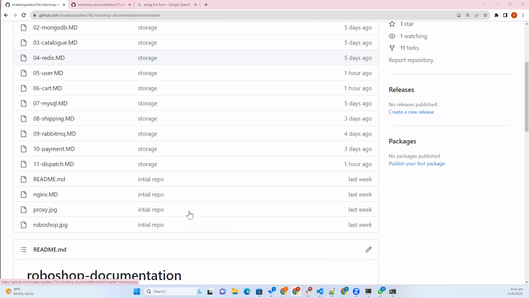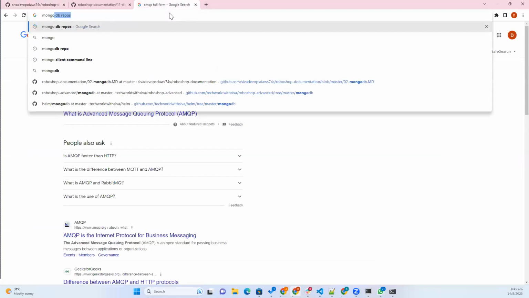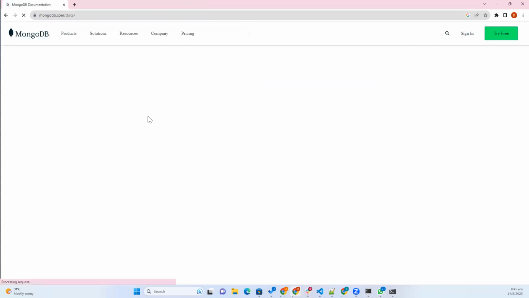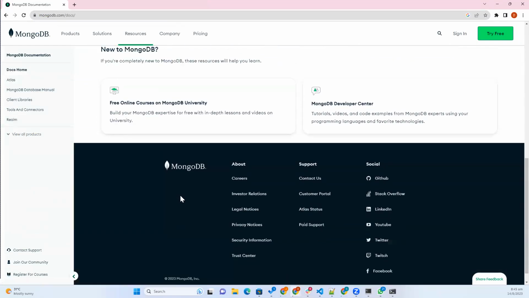So you know the yum command already, how to install a package. Then obviously you need to go to the direct MongoDB website, and there they will mention the documentation. From there you will get how to install, and then you will keep it in your project documentation.